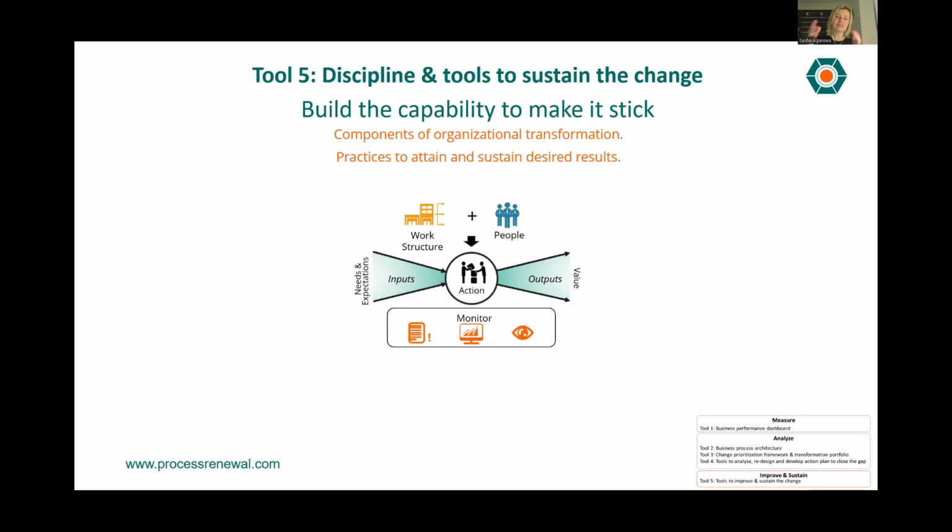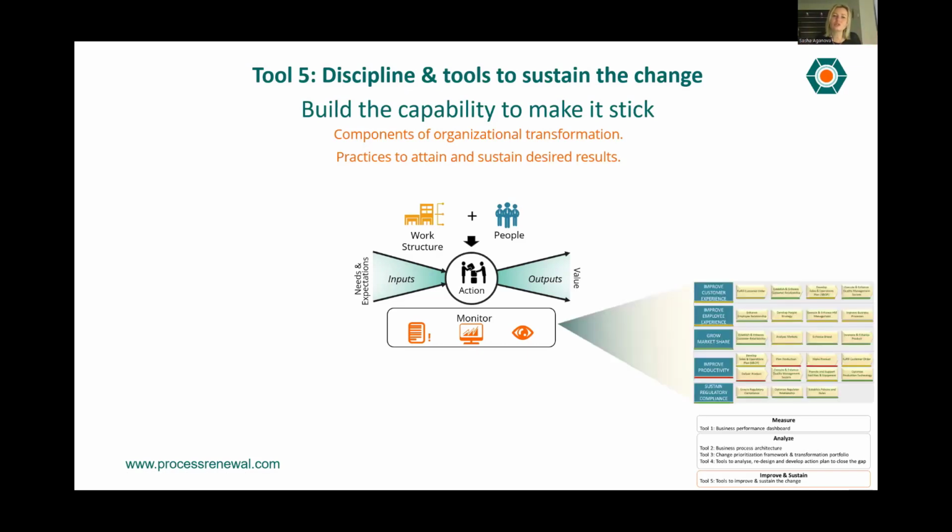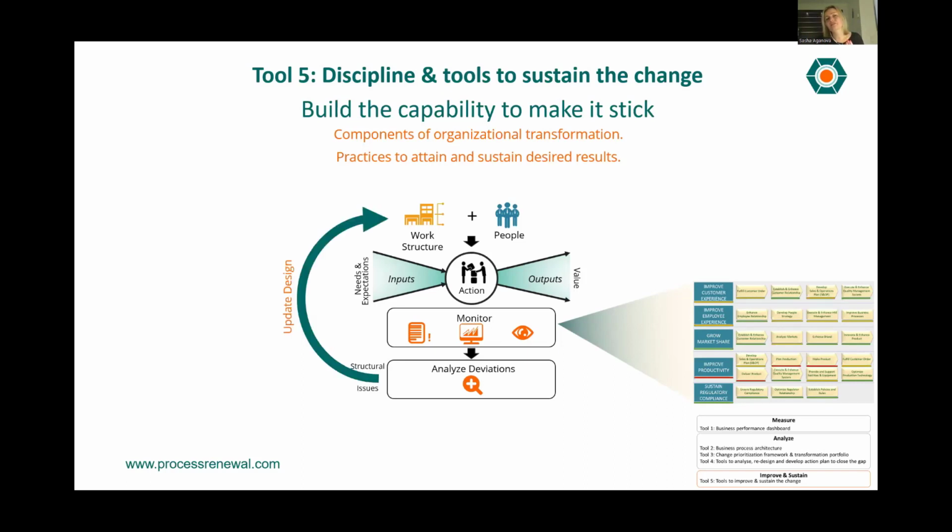And then multiple things can happen if this did not go as far as you wanted. So you would analyze those deviations, and two things usually happen from it. One, you need to go back and say that the change you've designed does not make sense, so you would go back to the work structure and update those descriptions and designs. But what is usually forgotten is the right-hand side. It is the cultural issues that we need to fix. And that would work through training and coaching and consistently emphasizing the reasons for those changes, which would change the behavior and so on.